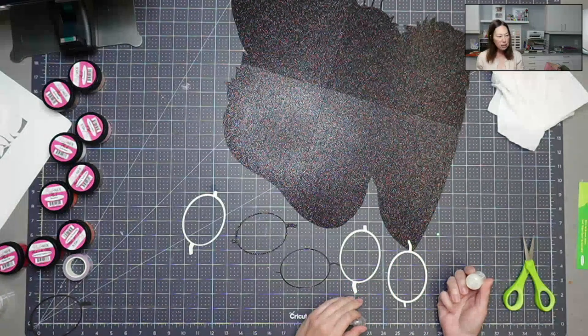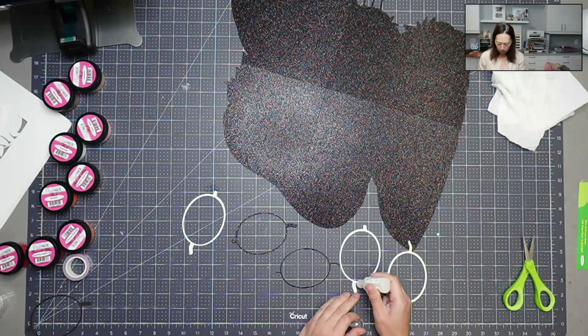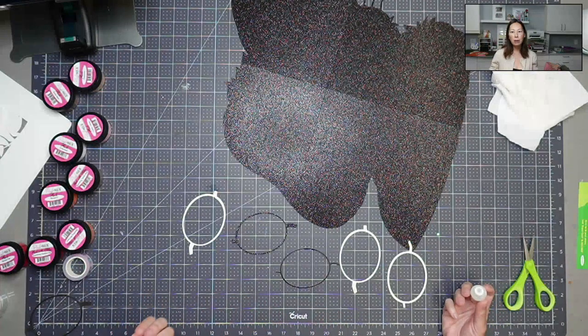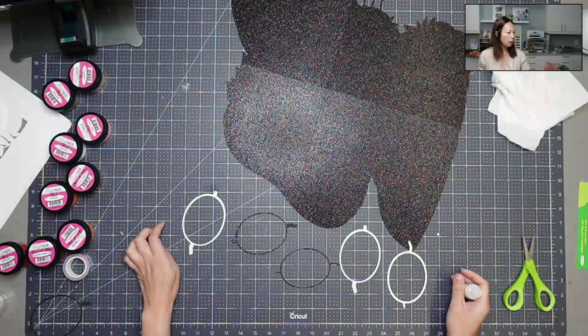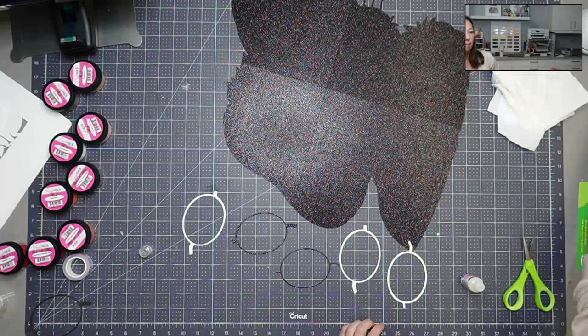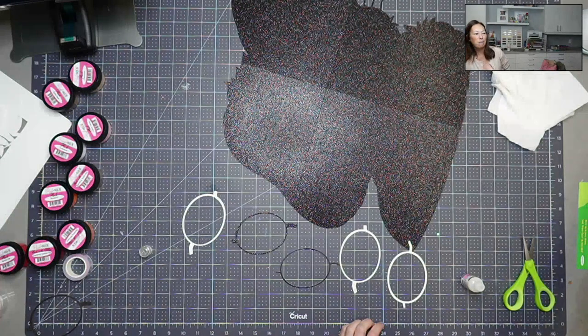Okay, so it is very easy to control, and I know you couldn't really see that. On this one, the drops are clear, and it's pretty cool. So it comes out like glue, but there's enough density to it so it doesn't just splatter out. So let me see if I can zoom in so that you can see this for a second. Oops, I'm zooming in on the wrong one. Sorry. All right, here we go.